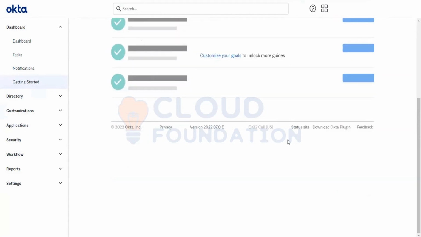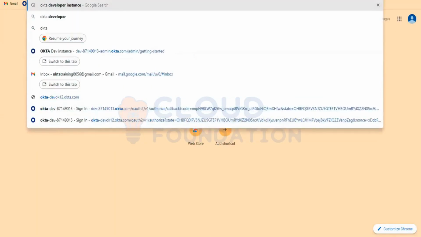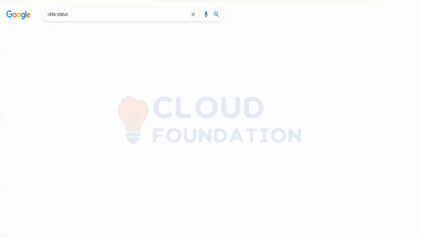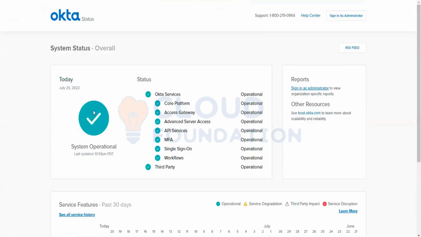I don't know why I'm not getting this link. Let me show you here. You can go to Google directly, type status, and if you click status.okta.com, you can see the status of Okta that is available currently.